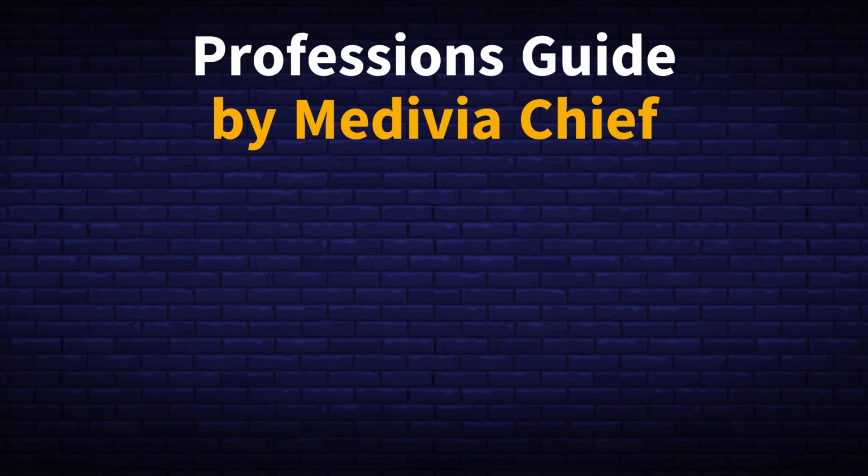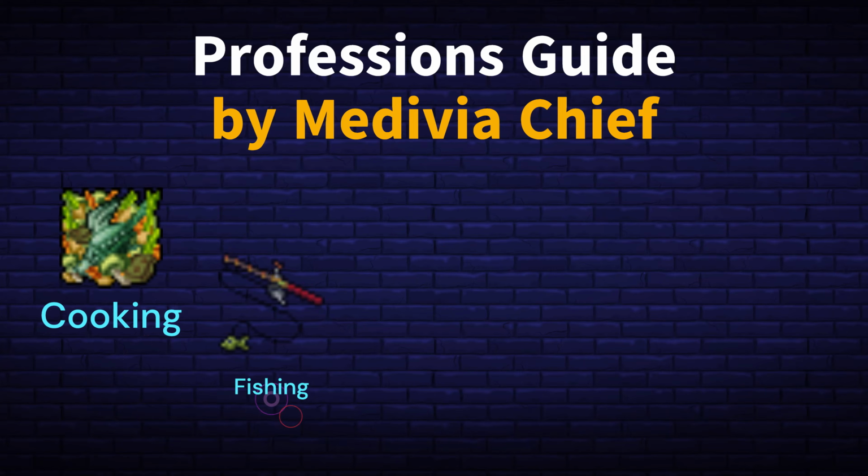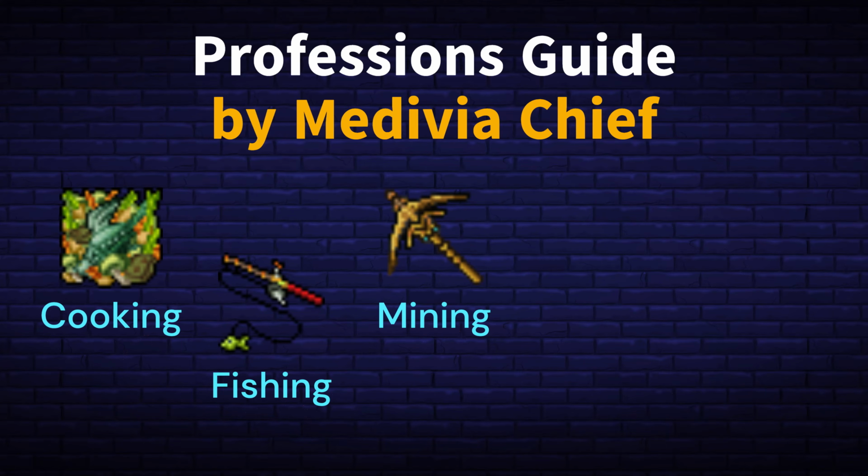Welcome to our Professions Guides in Medivia. This is a 5-part series where we'll be diving into diverse professions available in Medivia, focusing on cooking, fishing, and mining. We'll also touch on complementary professions like farming and skinning.